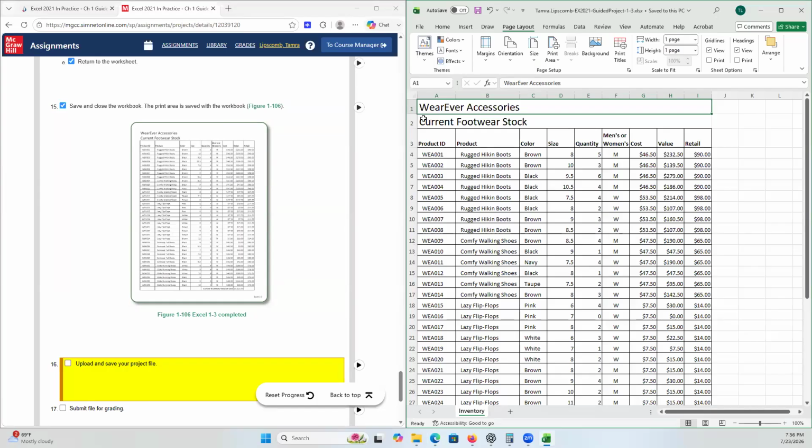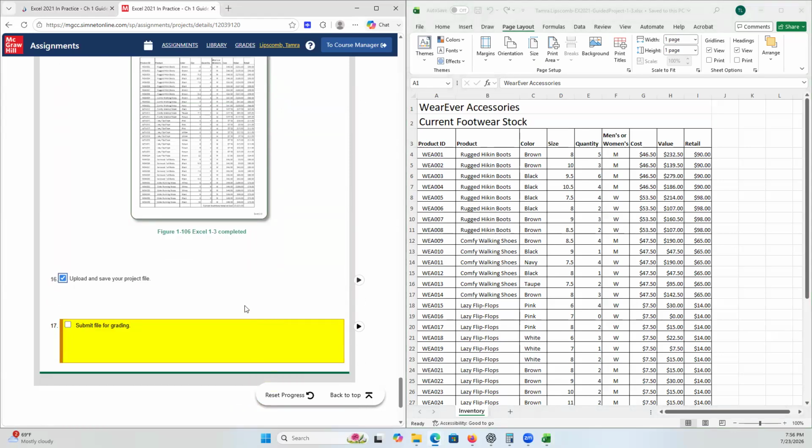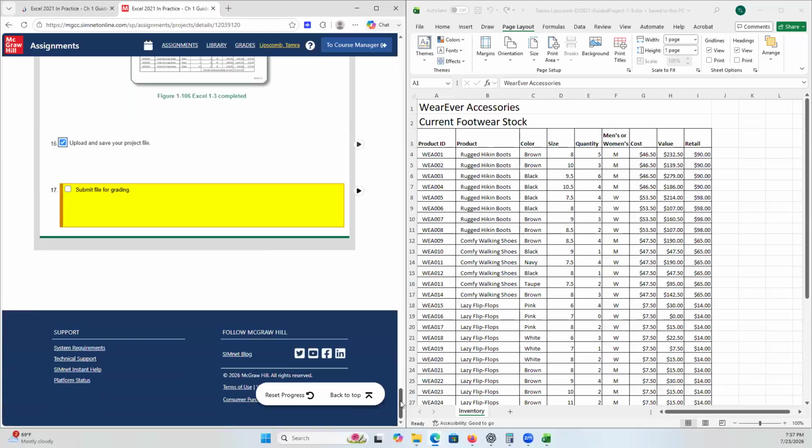All right, so I saved it. So this is saved just in my downloads folder. And one thing that I will encourage you to do is keep a copy of your work, and I would put it in a folder called ITE 140. It's okay if you want to use your downloads, but periodically we need to clean out our downloads folder anyway. So it's nice just to make a folder for your work.